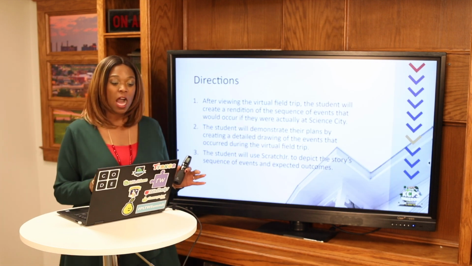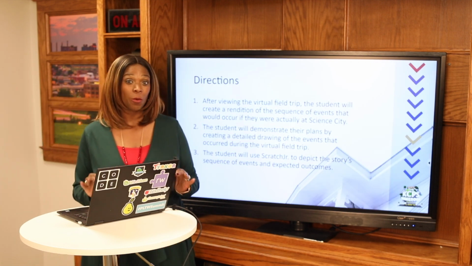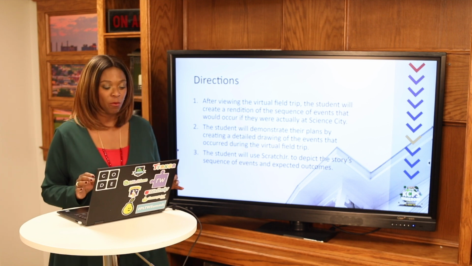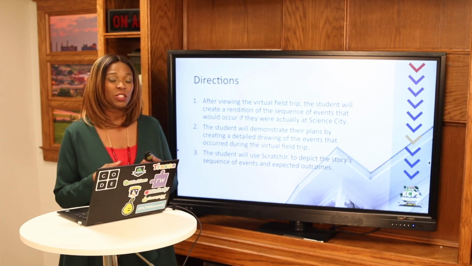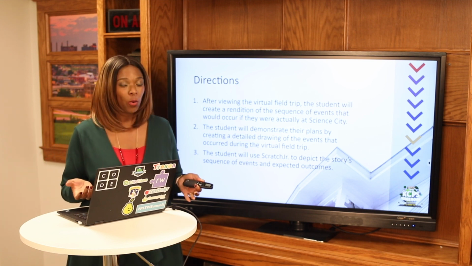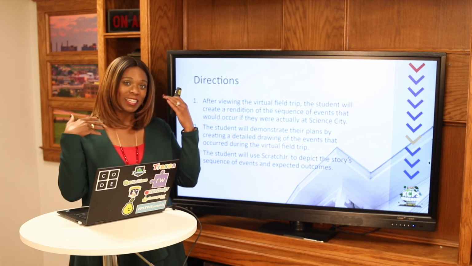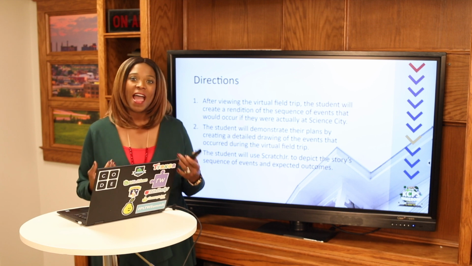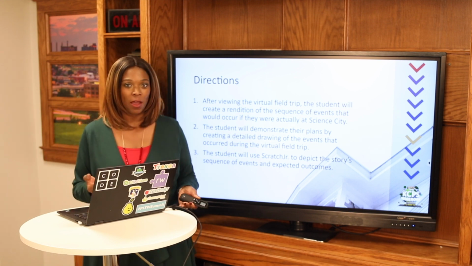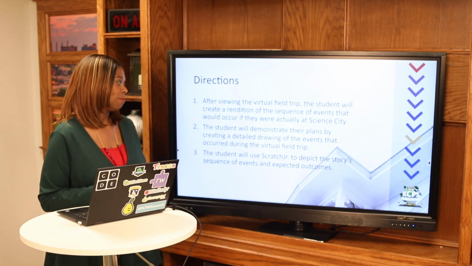Alright, so now we're ready to plan out our receptacle to collect snow. The first thing that you're going to do is create a drawing. It can be a quick draw. It doesn't have to be perfect because it's just getting all of your ideas onto paper. After you get a chance to look at your drawing, then you're ready for the next step.